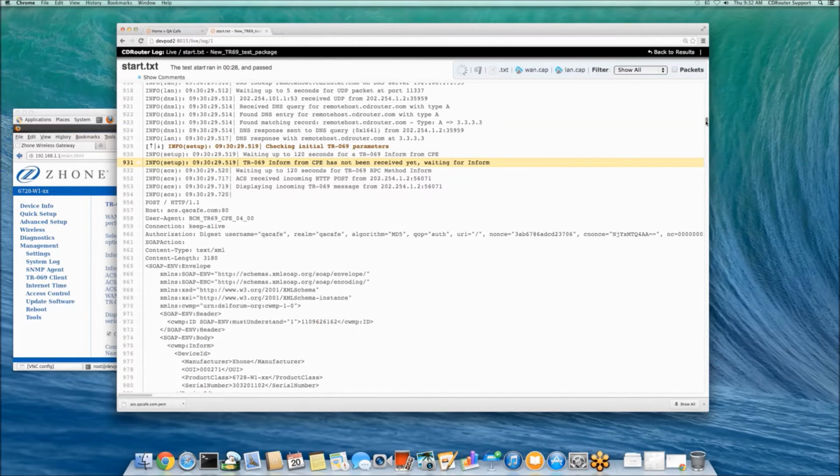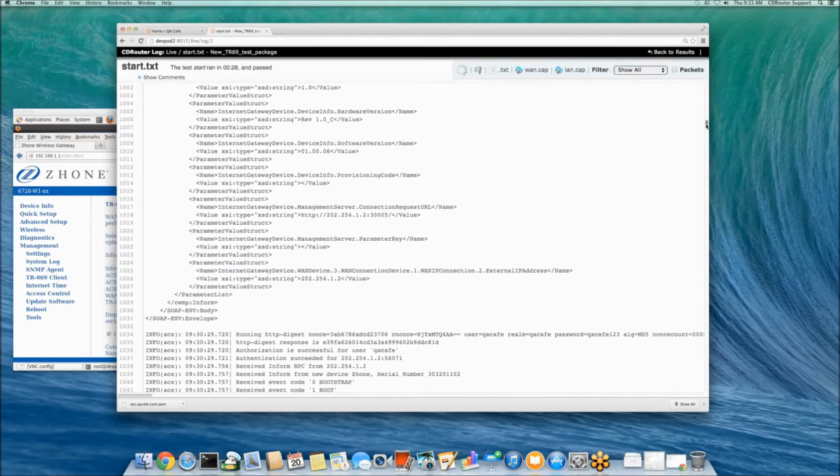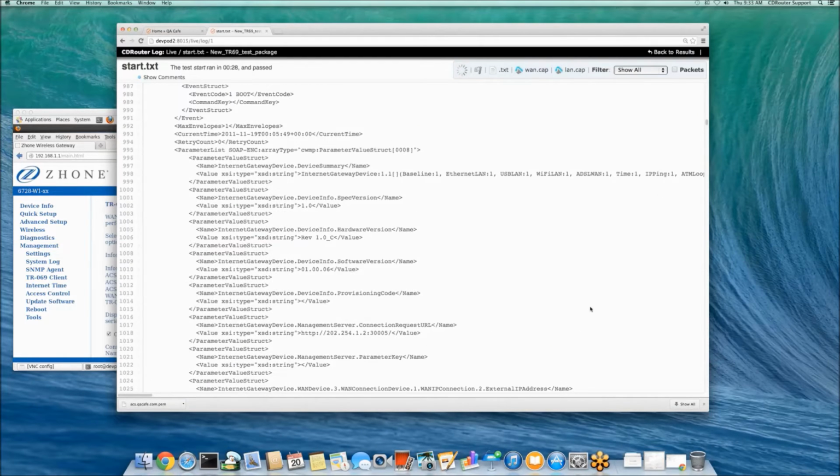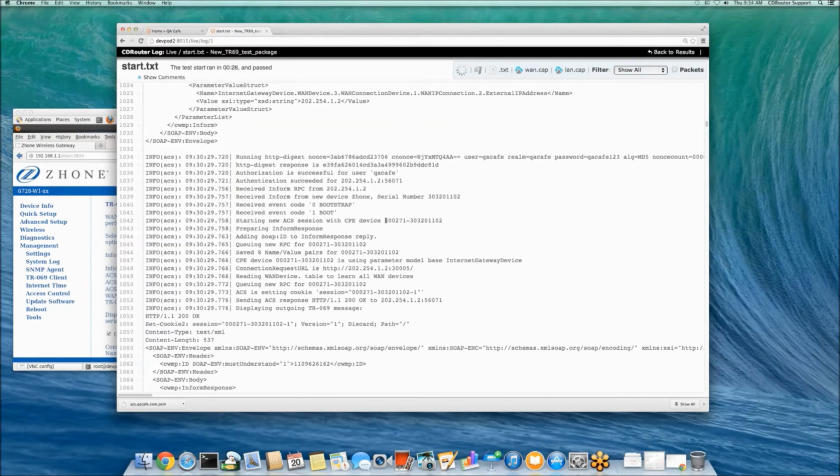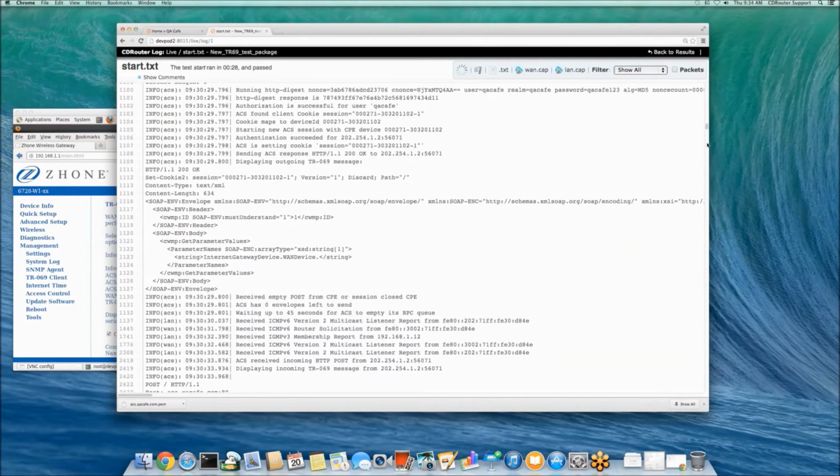What I'm going to point out here is just that whenever the ACS receives a message from the device under test, it will display the message that's coming in and decode the XML and display it here so you can analyze the contents and see what's provided and contained in the message. As I pointed out, the connection request URL is received with the inform message, so the ACS is going to take that and update it. It uses the OUI and serial number as a unique identifier for this CPE device. And then CDRouter gathers some information from the data model of the device.